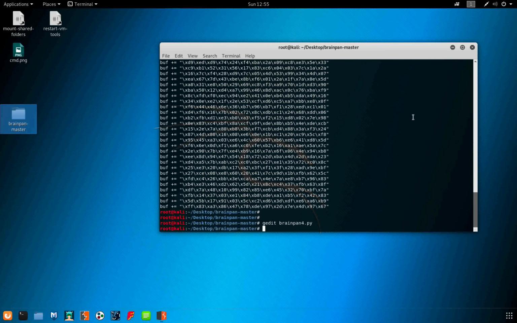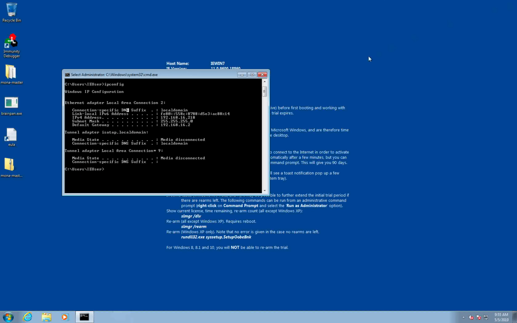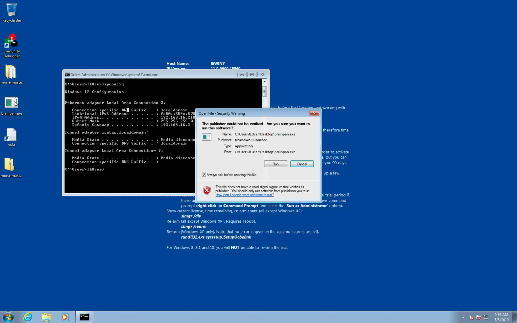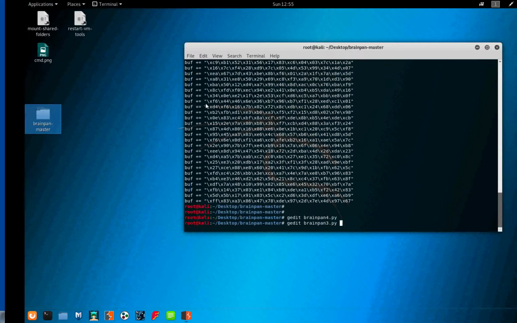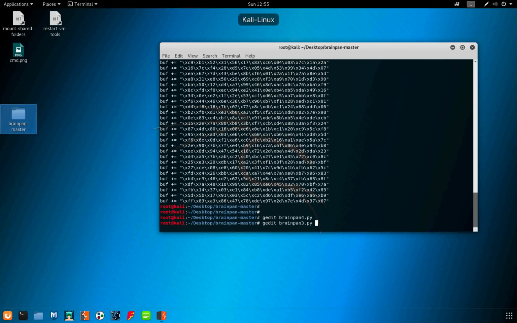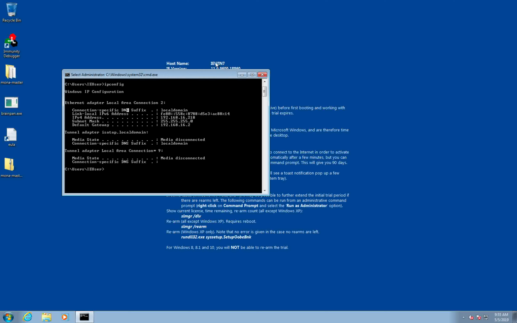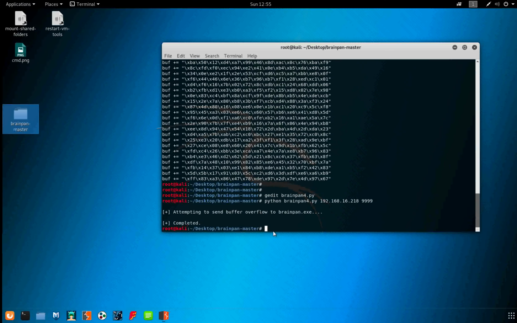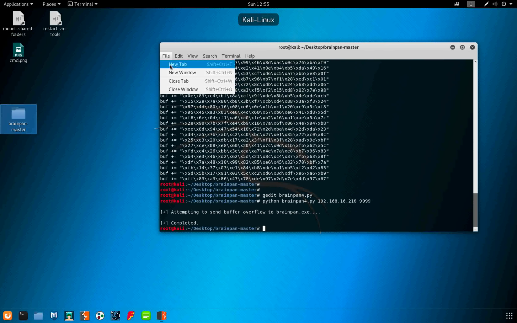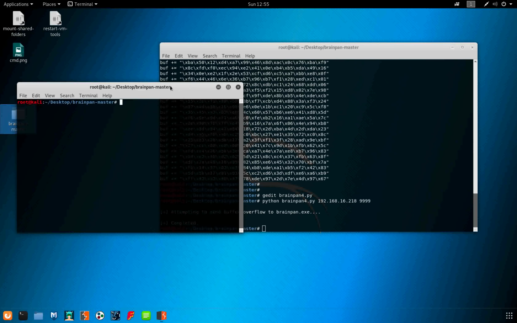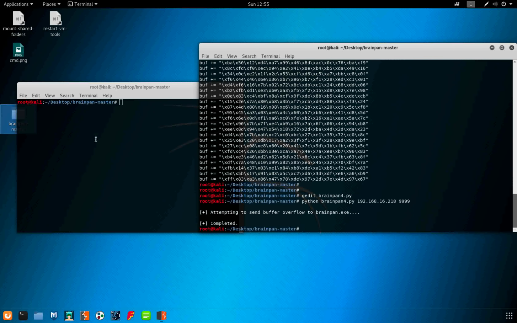So let's see if this works. Before doing this, let's turn off the Immunity Debugger, and this time run the brainpan.exe directly, right? So we are running that, and let's go to, sorry, we had it here. It's going to be brainpan4.py. Oh, my bad. I forgot, I did not create a listener, so let's create a new listener here, because it's sending it back to my Kali machine.